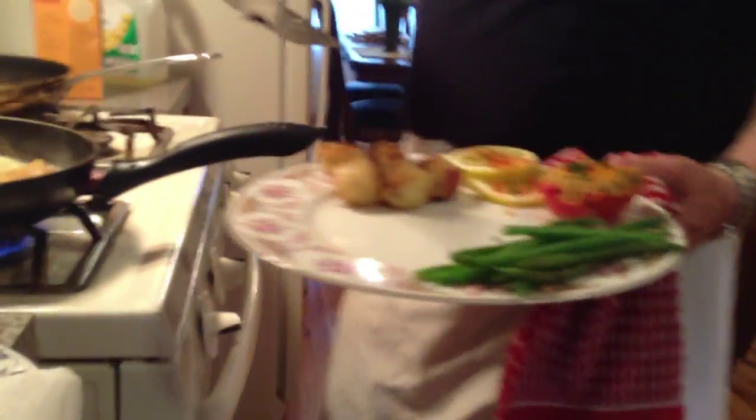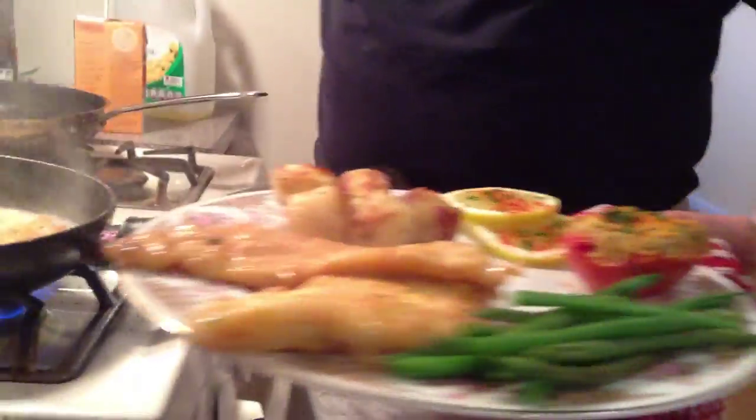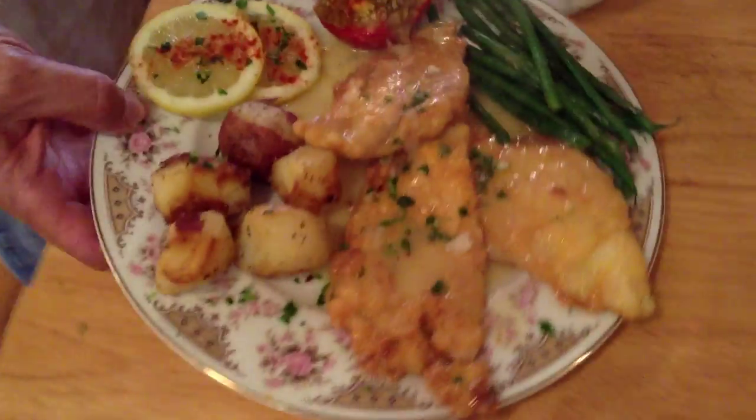Three pieces of fish, a little chicken stock, just to get the fish nice and hot. The sauce is nice and lemony. Got this dish ready — a little bit of potatoes, French green beans, a little garnish. Here's our Flounder Francese. Look at that. I'm going to use a little bit of this sauce, put on a lemon. And we're going to finish it off with a little parsley. Voila! This is your Flounder Francese. Chef Aldis, over and out.